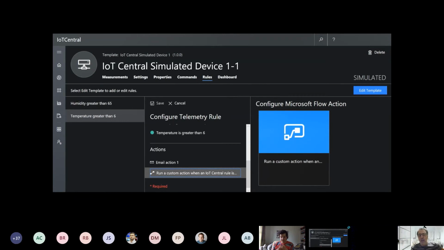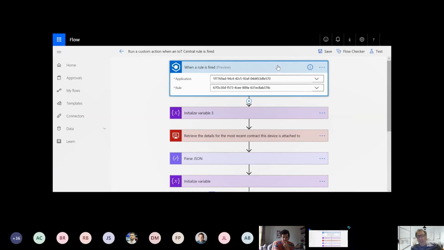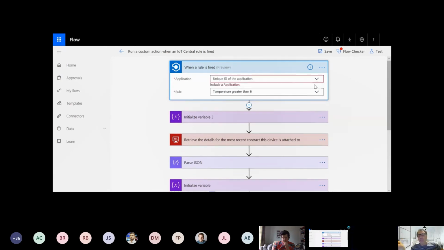I will tell you exactly how that works, but for now, what is important to understand is that when a rule is fired, it triggers an action that is part of the blockchain development kit. If you remember when we spoke about the blockchain development kit, this is something that is in IoT Central. So we say, IoT Central, give me this rule: temperature greater than 6 degrees.